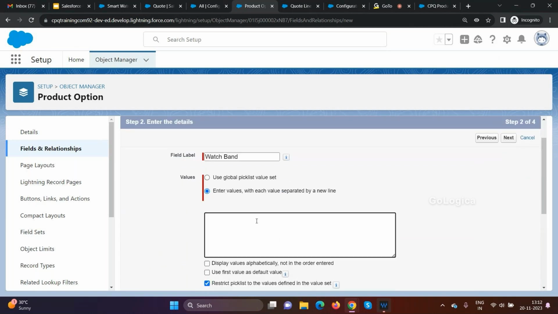Say for example, I want to differentiate watch band with three types: rubber strap, steel strap, silicone straps, and a leather strap.